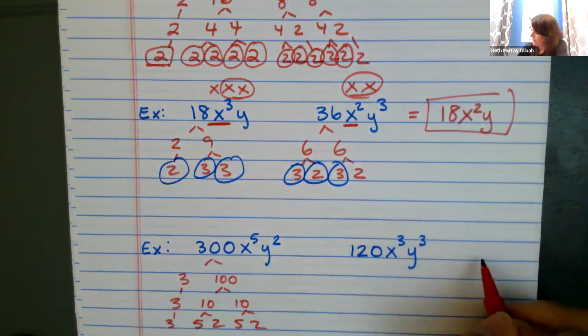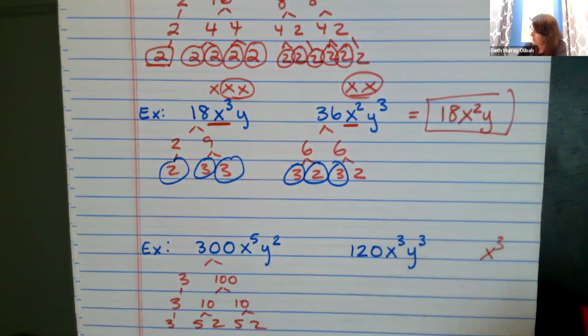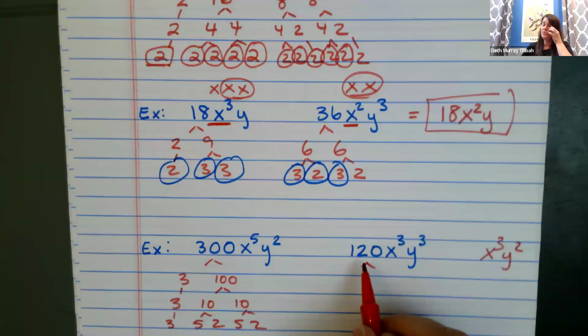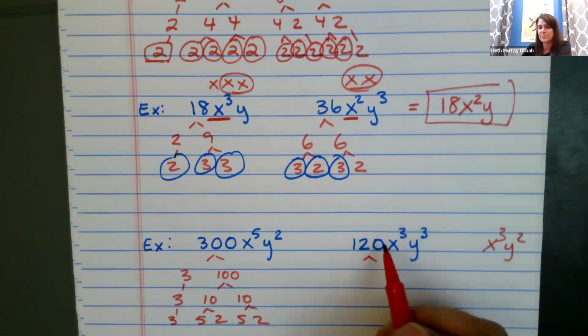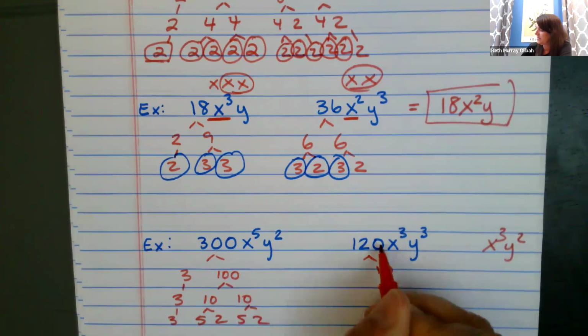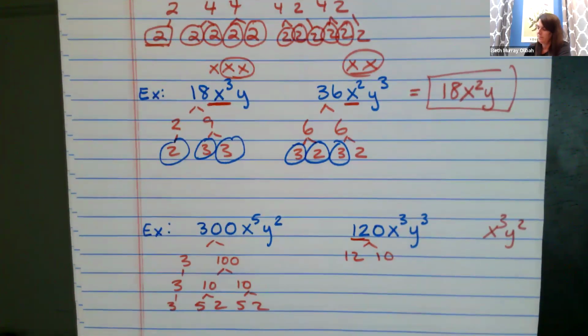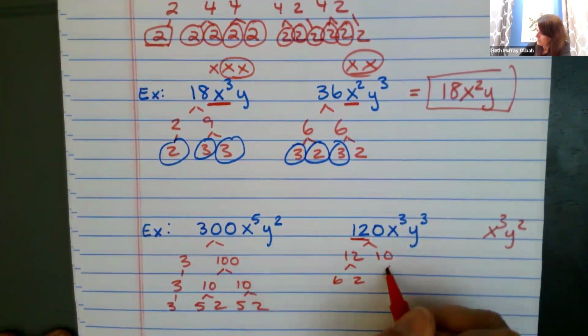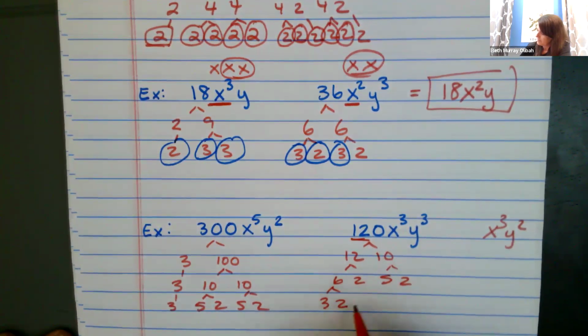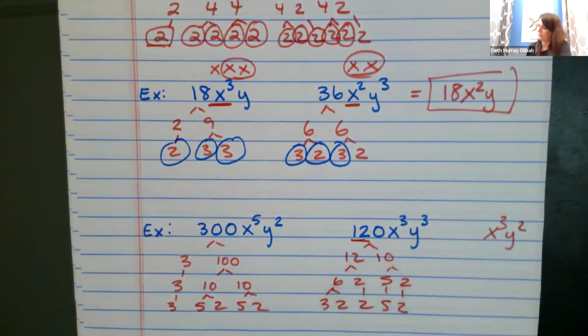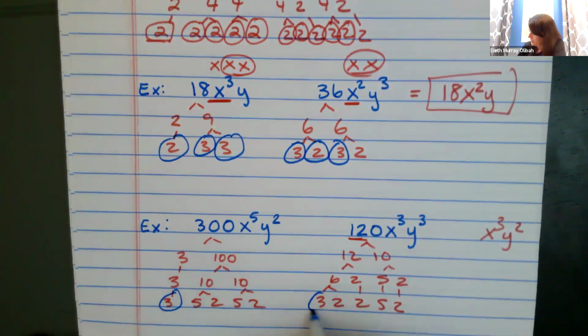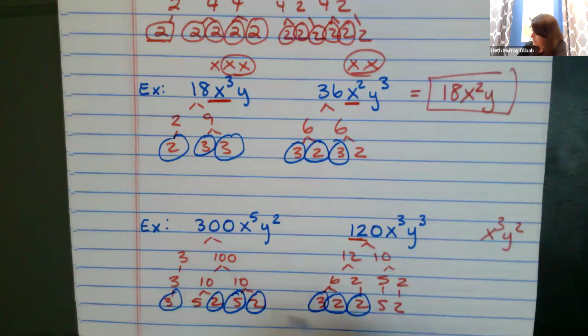Again, I'm going to go ahead and do the x's and y's first. For x's, 3 is the lesser amount, and for the y's, 2 is the lesser amount. 12 and 10 go into this. Remember again, if the 0 is at the end, there's a 10, and the other number is just everything else. So 12 times 10 equals 120. Bringing down these just so I don't forget them and don't have to go and look all the way up the tree. So 3, 2, another 2, and one of the 5.